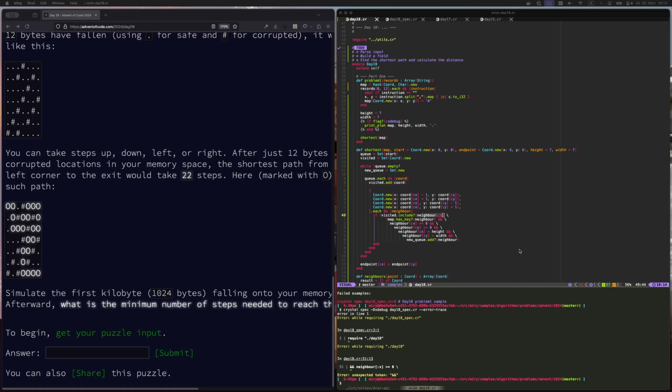This didn't work, right? So on 20 it was successful. On 20 it was successful. High didn't change, so wait, something goes wrong.